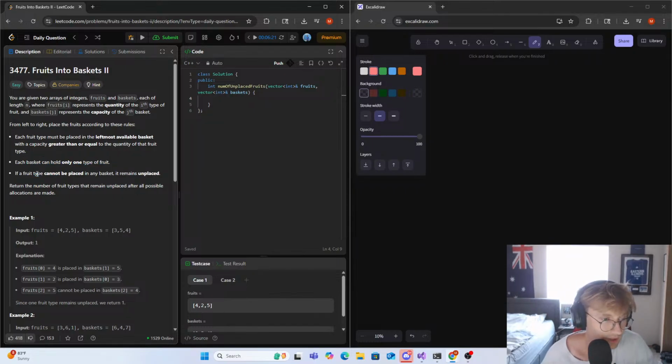Each basket can hold only 1 type of fruit. If a fruit cannot be placed in any basket, it remains unplaced. Return the number of fruit types that remain unplaced after all possible allocations are made. So fruits[0] = 4 is placed in baskets[1]. Fruits[1] = 2 is placed in baskets[0]. And fruits[2] = 5 cannot be placed in baskets[2] = 4. Since 1 fruit type remains unplaced, we return 1.